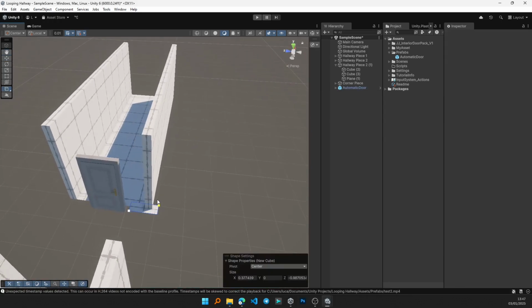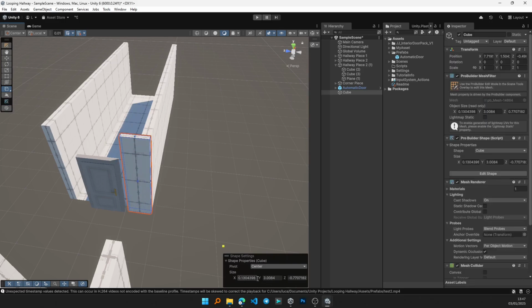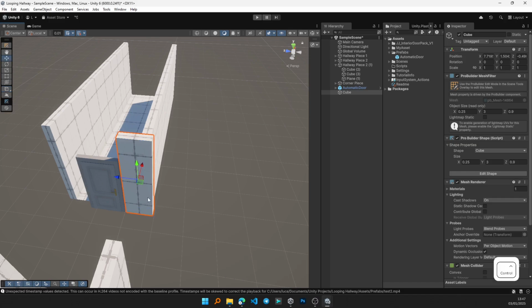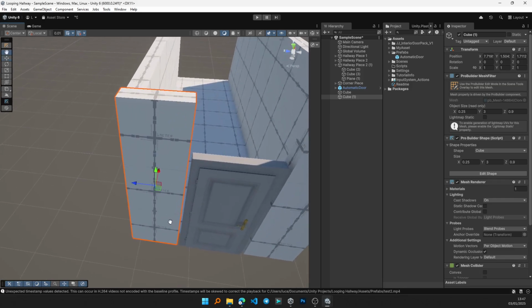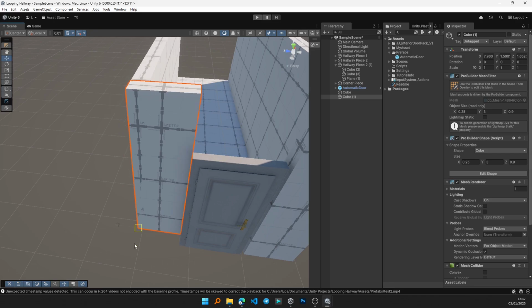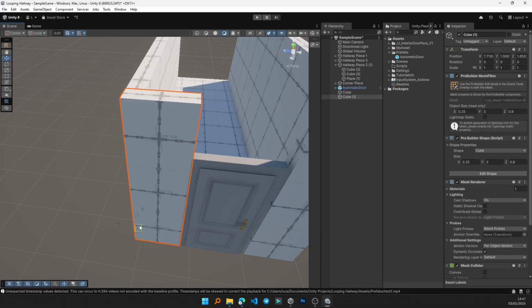I will start by creating the side wall piece. This piece will have a width of 0.25, a height of 3 and a length of 0.9. After you have created this wall piece, duplicate it and drag the duplicated wall piece over to the other side of the door. Now snap the wall pieces and door to the open end of the hallway.